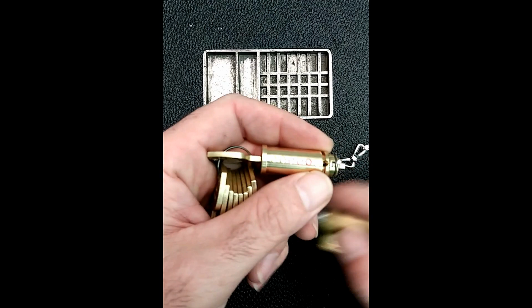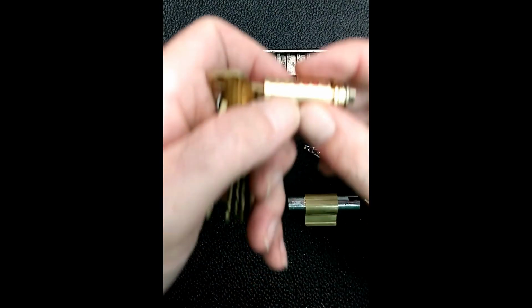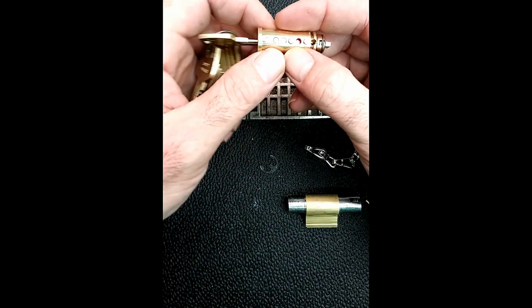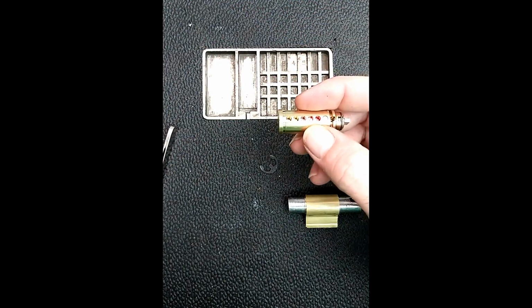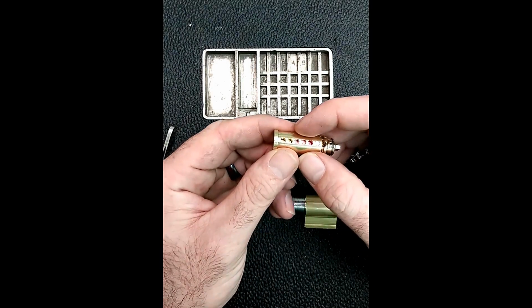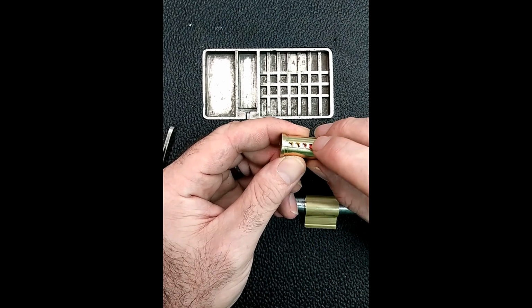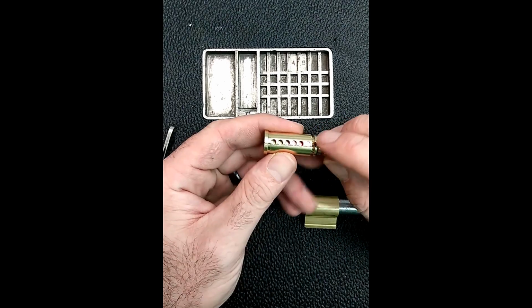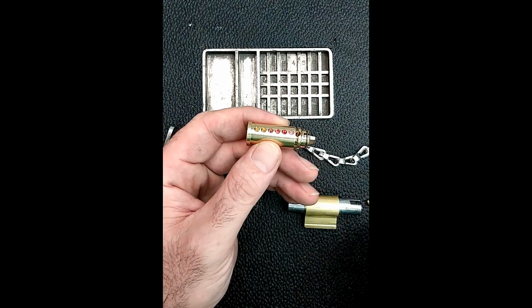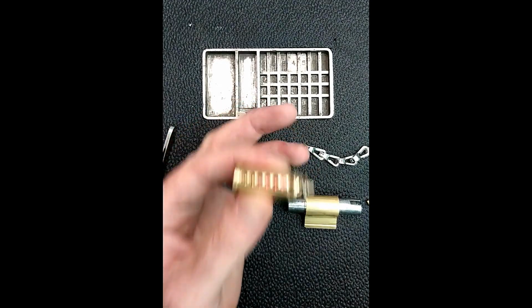there's a trick you can use. So it's that pin right there. I don't know if you can tell on camera. Kind of hard to focus in, but you can tell that pin right there sits down pretty low. What I've always done, and it does help out tremendously, is I take a countersinking bit and I put a bevel or a chamfer on all of these pinholes. And by doing so, it makes it a lot easier for the top pins to roll right over. It also eliminates you having to jiggle the key in order to get it to work.